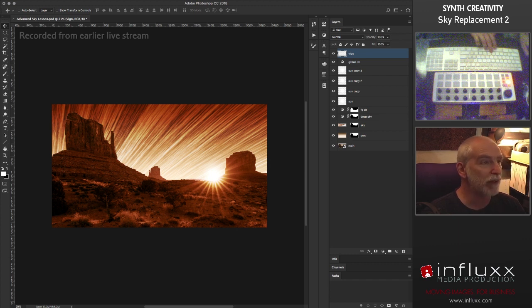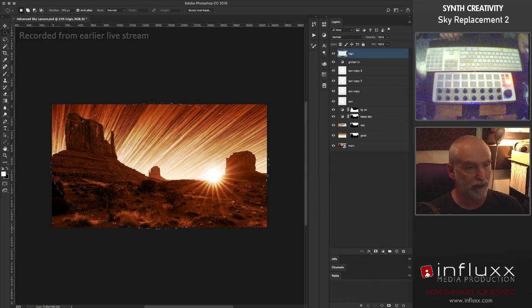So let's dial up our marquee tool with the oval, and I'm going to hit return to get the feather attribute, and I'm going to say 200. I'm going to have a 200 pixel feather, and just drag from the top left corner to the bottom right corner, and see how that looks. I'm going to Command Shift I to invert the selection, and then hit D for the default colors, which brings the foreground color to black, and then Option Delete.